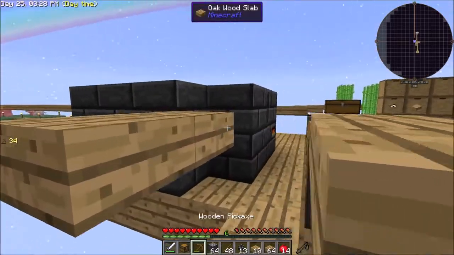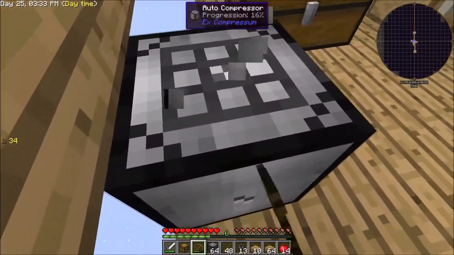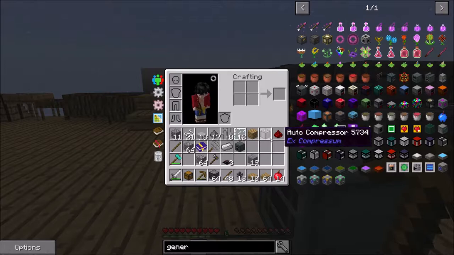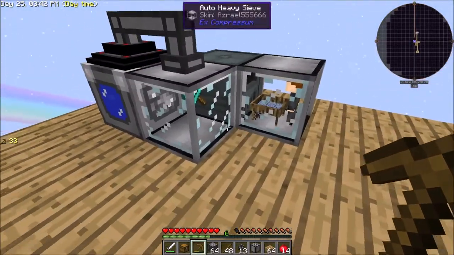You know what? We forgot an important step, guys. We have to compress these blocks before we can. Don't drop it. Ooh. Okay, we have to compress them or else it's not going to feed into the system. That's my problem.